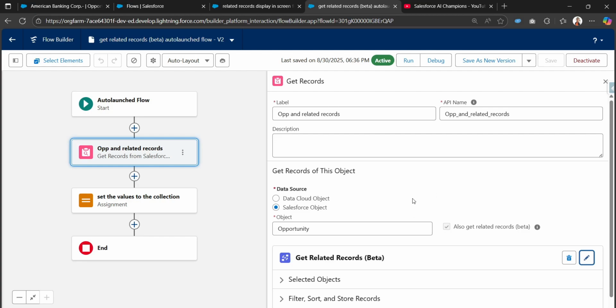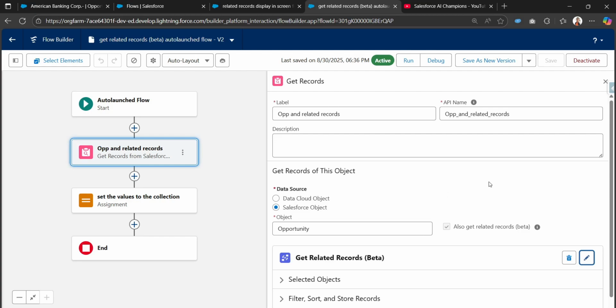We can fetch them with the same Get Records element by clicking this feature, Get Related Records Beta. This will reduce the number of Get Records elements we are supposed to create to fetch different records.